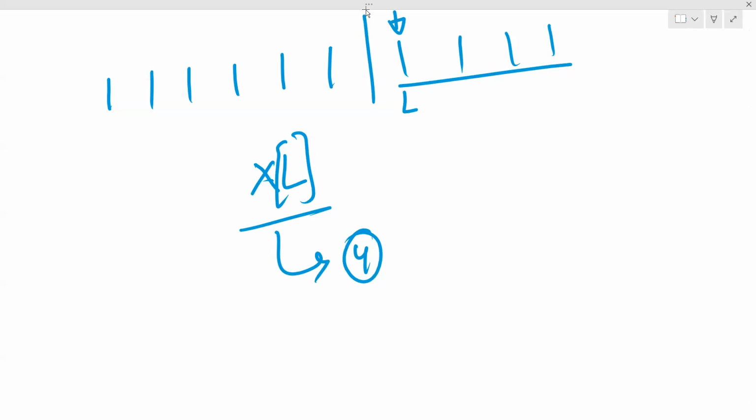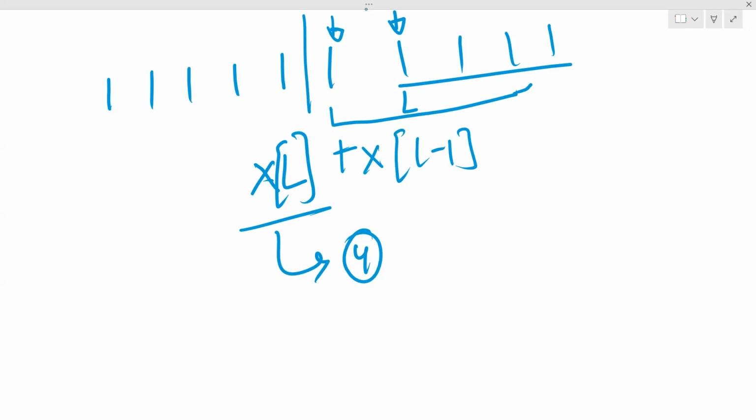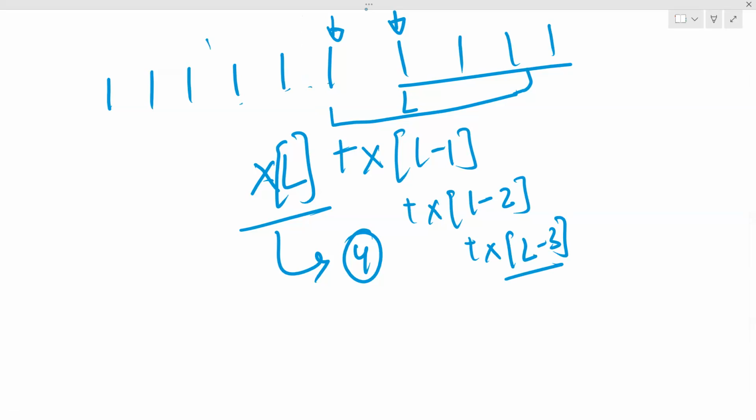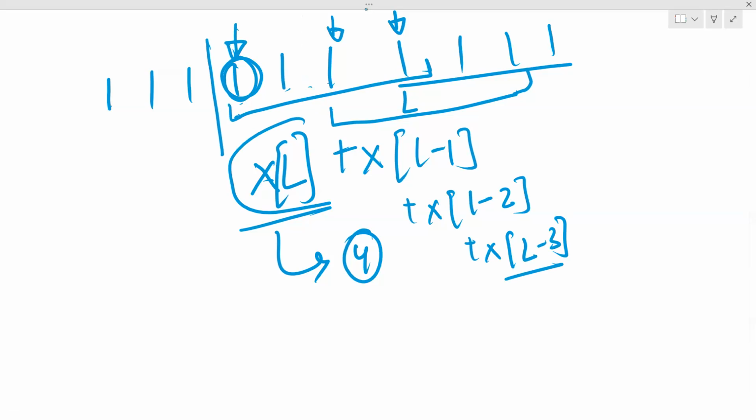Otherwise, we can also add, like, what is the solution? Plus X of L minus 1. Why X of L minus 1? Because if everything before L minus 1 was removed, chef could again do a Tetris and win. Similar to this, X of L minus 2 and plus X of L minus 3. This means that when everything before L minus 1, L minus 2, L minus 3 was removed, chef was having a move, and how many ways are there to have this kind of orientation? From here, chef could do a Tetris and win. So this is our answer. Once we calculate that array X, this is our answer for each and every L. Is it clear?